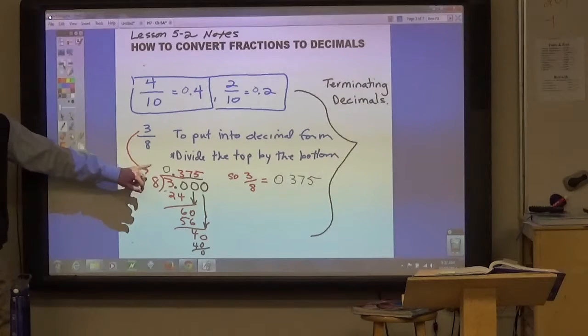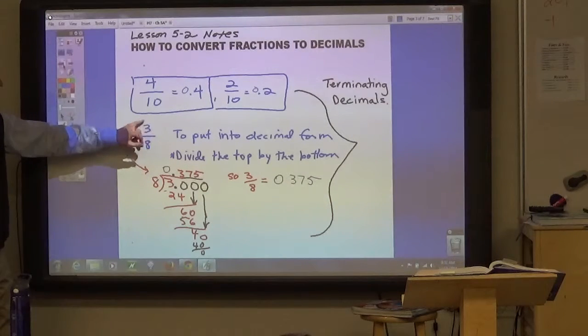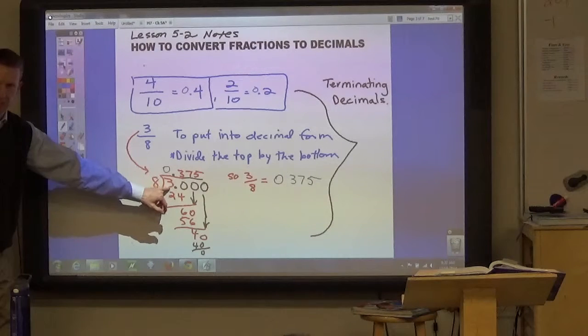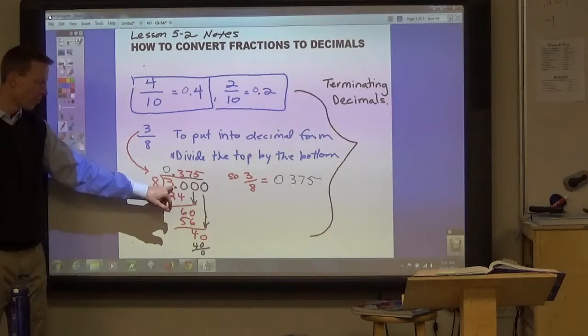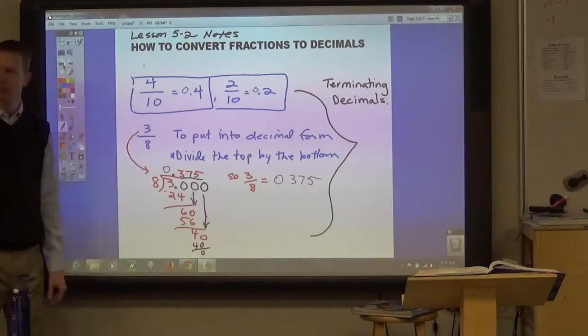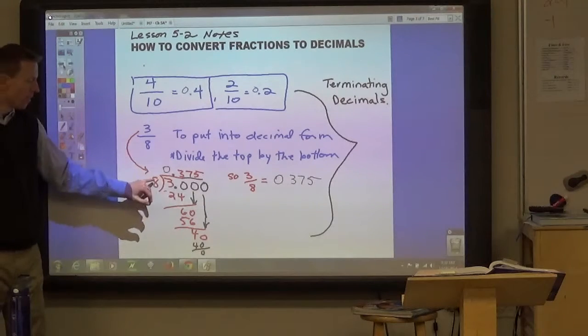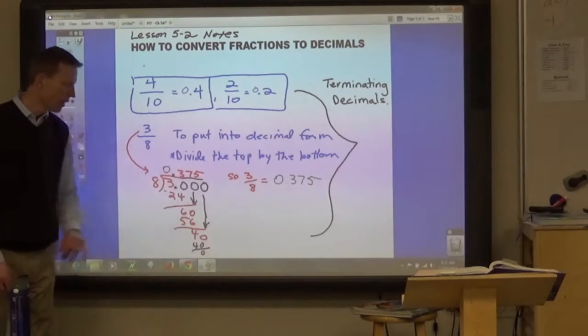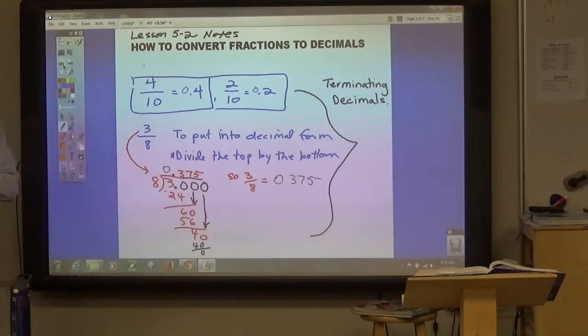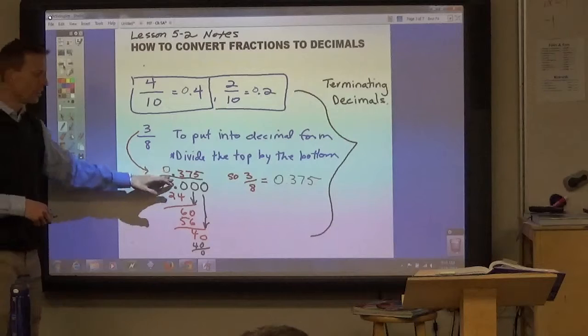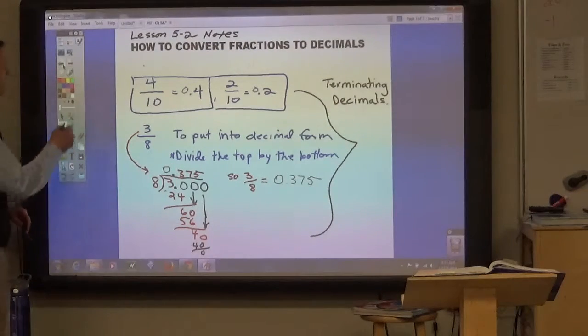So here's an example. If you're dividing 3 divided by 8, put the 3 inside the box and divide it. 8 goes into 30 3 times, and then divide that out, you get 0.375. That's probably a decimal that you've seen a fair amount because it's used a lot in money, okay, or it's used in interest rates a lot. So when you start buying cars and houses and you need a loan, eighths are used in interest rates. So that's one of the ones I want you to memorize.